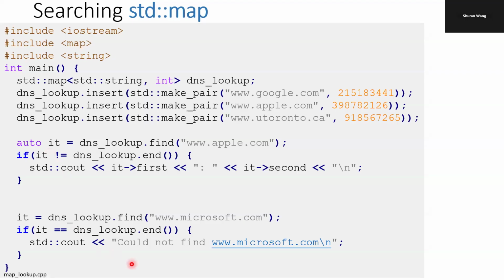If it is .end, then that means this domain name is not found. This key is not found. If it's not dnslookup.end, then it returns the iterator to that pair object, and you can dereference this iterator to get the first, which is the key, and the second, which is the value. Making sense? Confusing? This could be a bit confusing when you first hear it.